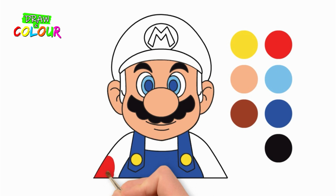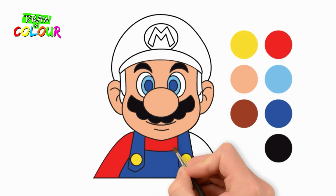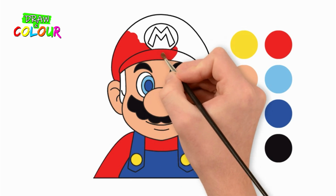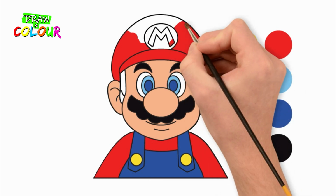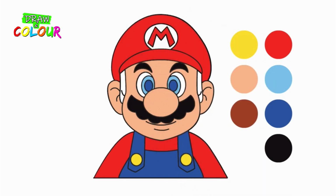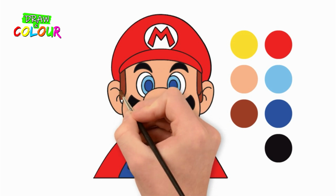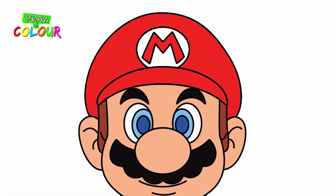Now take the red and color the shirt, the hat, and the letter M. Finally, add brown in the hair. Good job! Our Super Mario Bros. is ready for a new adventure!